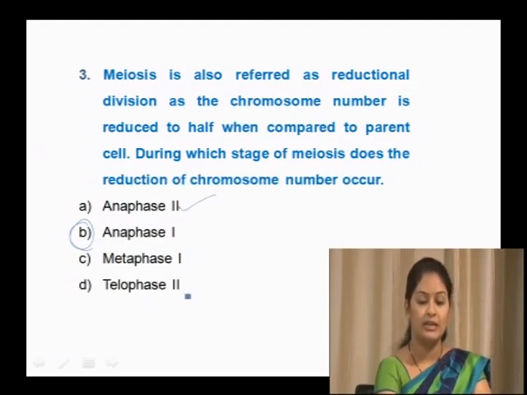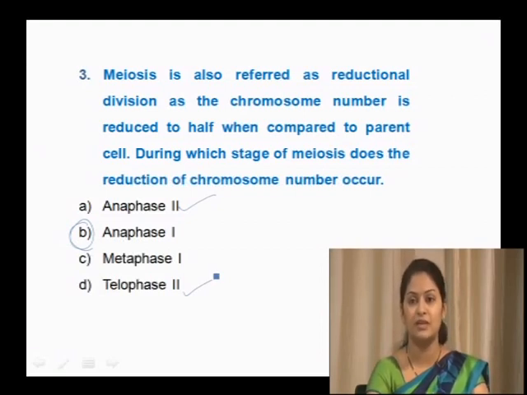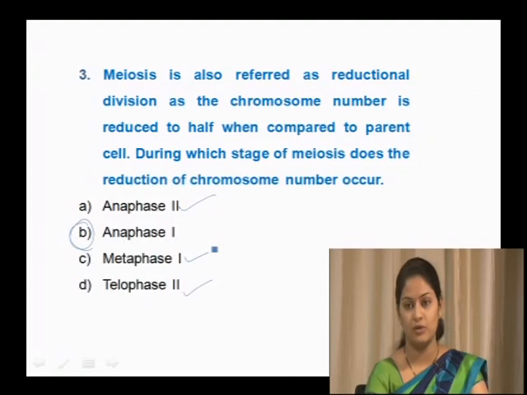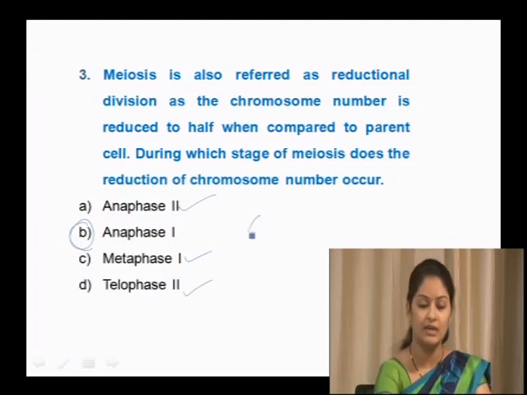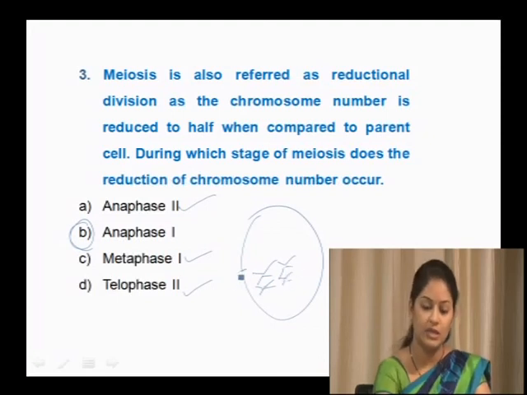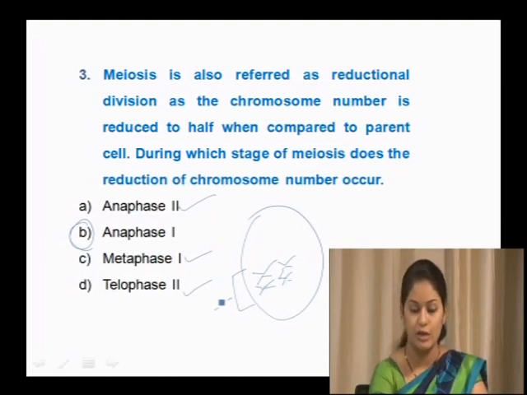Anaphase 2 and telophase 2 are similar to the anaphase and telophase of mitosis. Therefore, it does not require much explanation. The property of metaphase 1, if we have to observe, we can see that during metaphase 1, all the homologous chromosomes are held at the center of the cell in this manner. This particular equator region is now referred to as the double metaphasic plate because there are two layers of chromosomes here.